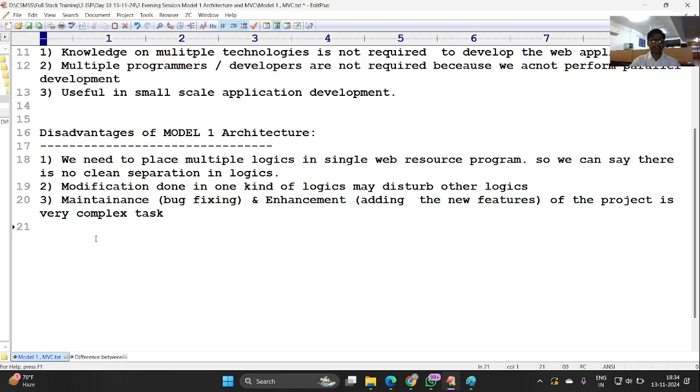Parallel development is not possible, obviously.